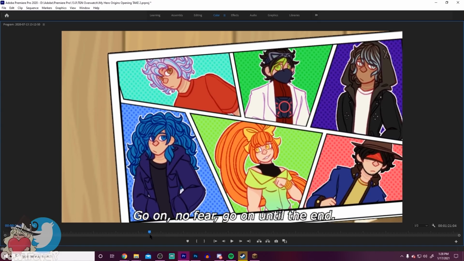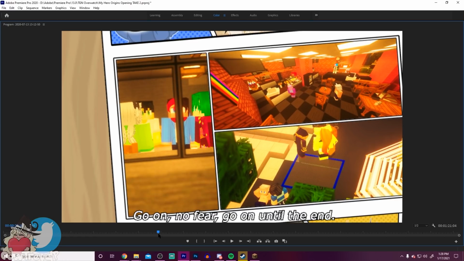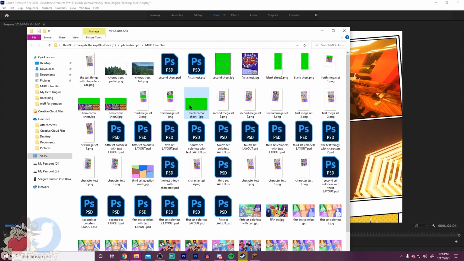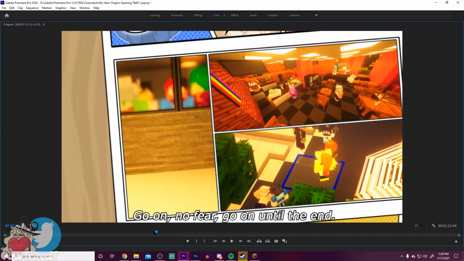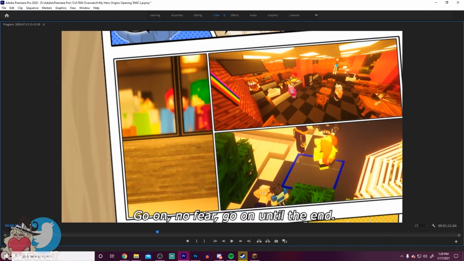Okay, so here we go. We're back here. Go on. No fear. No, go on until the end. Here is the first moving shot. So this moving shot here is this one right here, this blank comic sheet. That's what this is. 1, 2, 3. That's what that is. We put this on top of another sheet, as you can see. Our basic thing is that we have a sheet going on. Is my Adobe breaking? My Adobe likes breaking sometimes. There it goes. You see how it moved down?